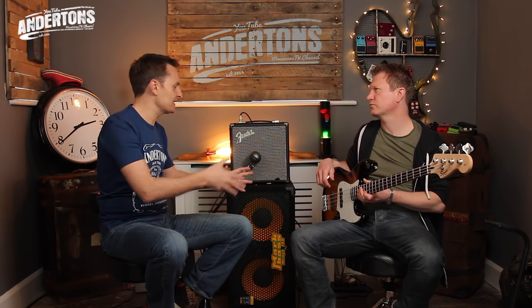Do you think you could keep that bass? What do you think you'd upgrade first if you had the pack and you're a year down the line? Do you think the bass is a keeper and the amp is the first thing that's likely to go? I think so, yeah. It's not for quality's sake, it's purely for volume. Yeah, that's what you're going to need more of.